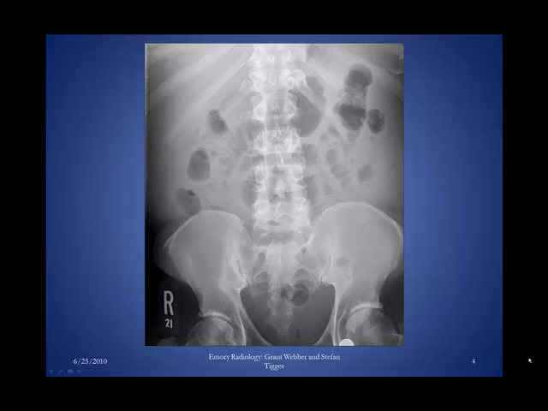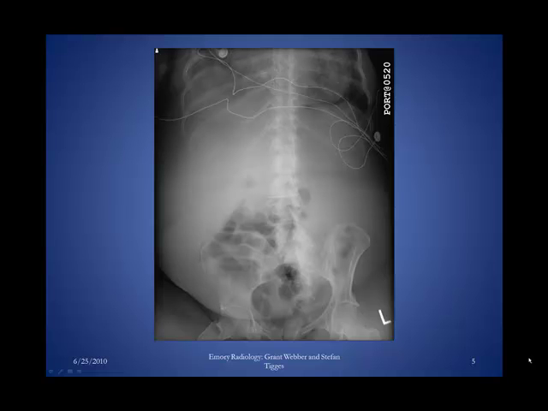So here's an example of a plain film radiograph in a patient with ascites. You see some of the things we were talking about. You get centralization of the large bowel loops, separation of small bowel loops, loss of the normal organ outlines, and a generalized featureless abdomen. Here's another more striking example with bulging flanks, a featureless abdomen, a generalized graying out appearance of the abdomen, and significant centralization of all the bowel loops.